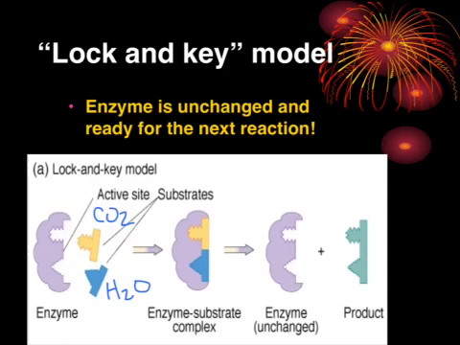What happens is while the substrates, so in this case, we're putting two molecules together, it's known as a synthesis reaction. When the carbon dioxide and the water fit into the active site, the enzyme basically helps to form the bonds between those two molecules. Then you get over here the carbonic acid. Okay? That's our product. Notice that the enzyme itself looks exactly the same as it did here. So the enzyme is unchanged. Okay? So it's unchanged, which means it can be used again and again.